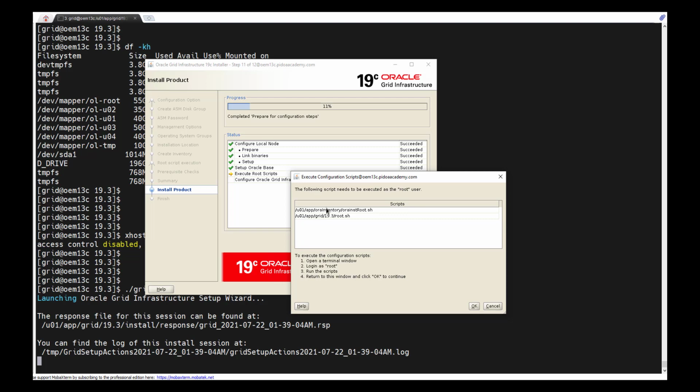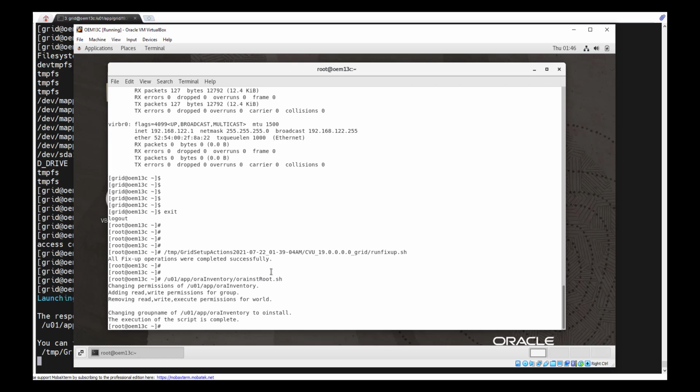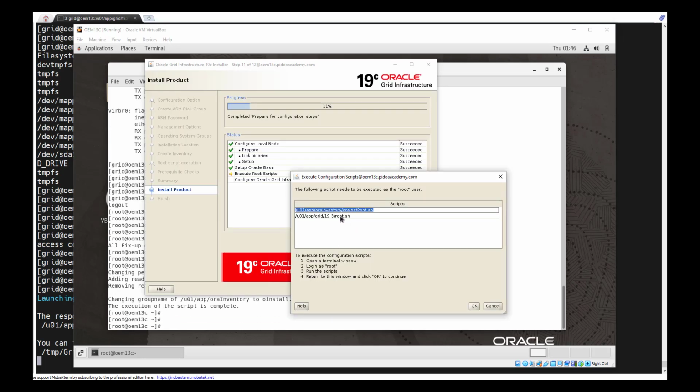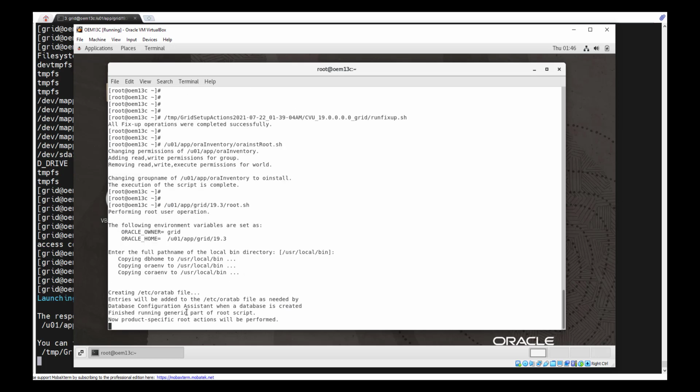Here we need to run these two files as the root user. The first one is this one. I'm running it as root. Then the next one is this one, same, running as root.